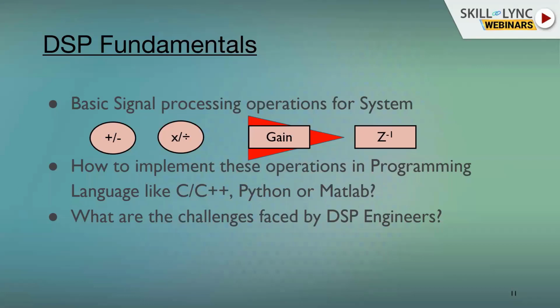So we have to make sure that we use some sort of instruction level parallelism so that we can get the best out of the DSP, whatever processor or controller we're using. That's with respect to the speed of operation and also maintaining the quality of data, which is the most important thing. For example, since we're using fixed point operations, there is some loss of precision, but we have to compensate for the quality. If we're not maintaining the quality, there's some level of distortion in your final signal, and it may not be up to the mark. Okay, so these are the challenges faced by DSP engineers.